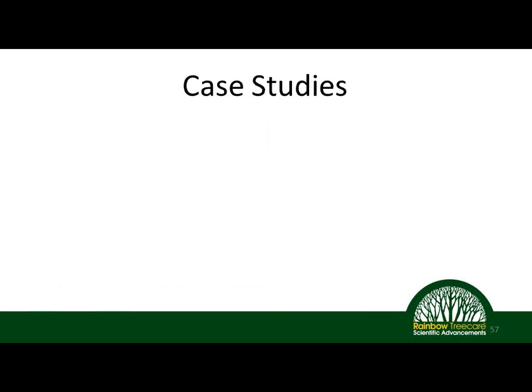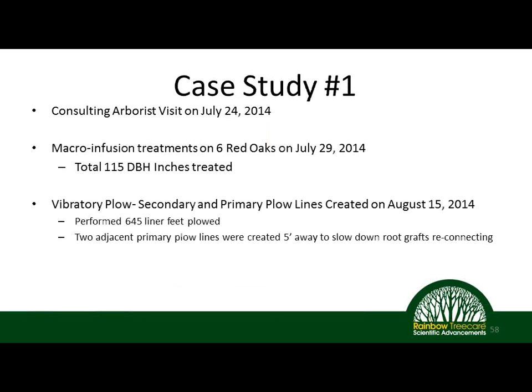So let's dig into some case studies here in the last few minutes of the presentation. The first case study, we had a consulting arborist visit a site here in the Twin Cities in July of 2014. 5 days later they made the recommendation. They noted that there was a dead or dying red oak on the property, and 5 days later they came in and treated 6 healthy red oaks. They also performed 645 feet of trenching on the property, which was done later in August.